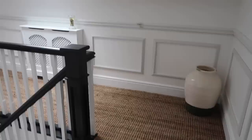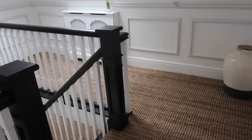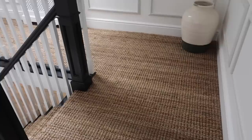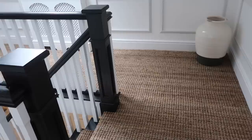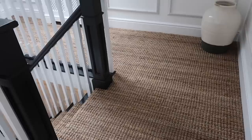It's essential to stop this area from feeling stark, and I am utterly obsessed with it. I love the fact that it's just totally imperfect, even though it's got the gorgeous weave, and I went for the really chunky weave. That was something I hadn't seen on Pinterest, so I was really going into this quite blind. Everything had a really thin sisal type of finish to it, and I wanted this chunky weave because it's so much kinder on your feet, but also it just gives such a great texture to the area.